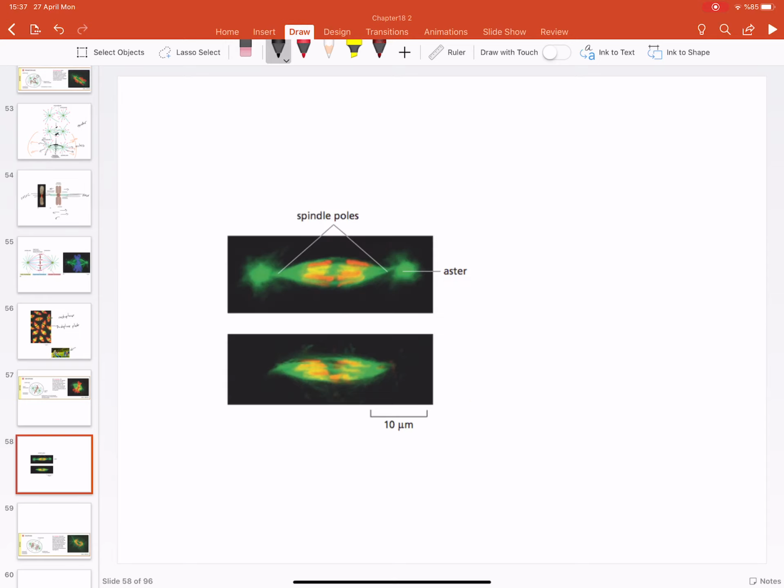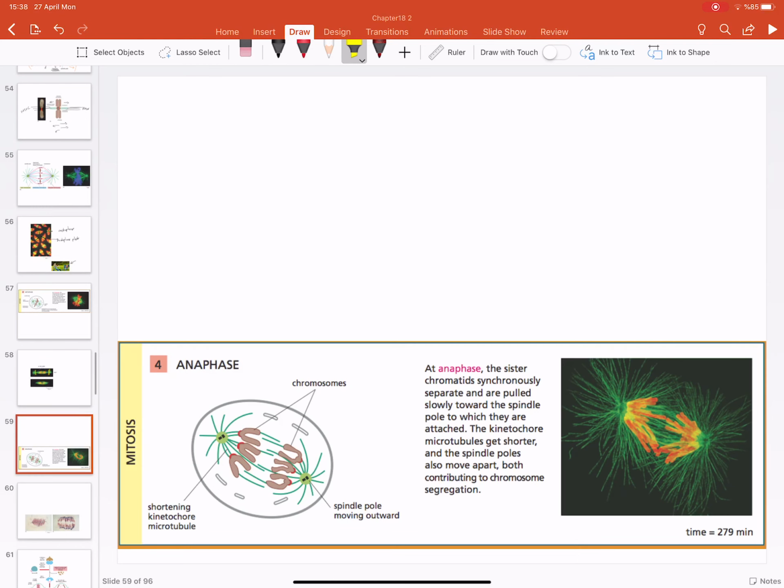So, a strange fact: if you delete the microtubule organizing centers here, if you get rid of them, nothing happens. The chromosomes are not only passengers, they are actually quite active. The chromosomes can regulate the formation of the spindle apparatus, and the spindle apparatus forms anyway, of course without asters. So we are still not sure about the role of the centrosomes and the role of the centriole pairs. It's still a mystery of cell biology.